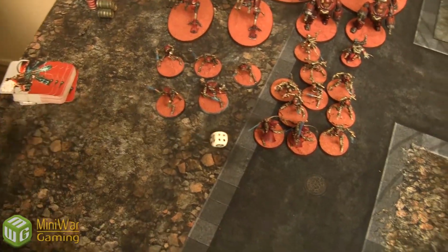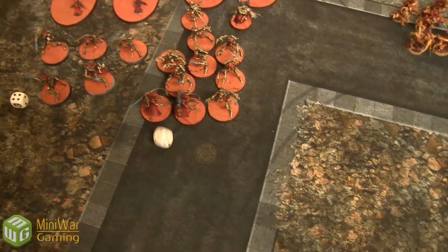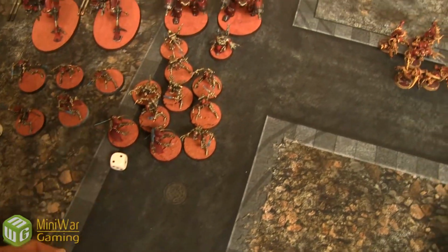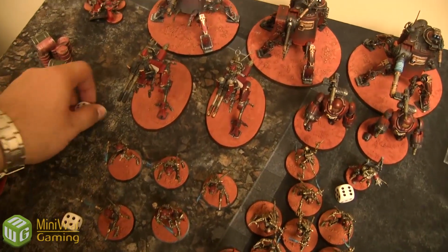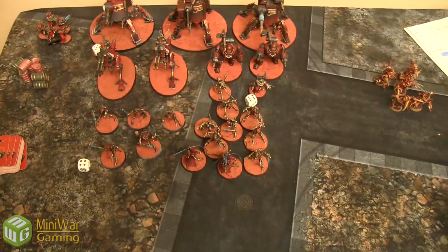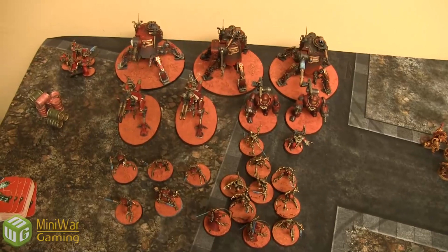I need to see what's coming on for me. So my Rust Stalkers will be coming on. Sorry, my Infiltrators, not my Rust Stalkers. Now my Rust Stalkers. It's cocked. Oh no. Rust Stalkers will not be coming on. The Castellan will be coming on. The Ballistari will be coming on. And the Doom Crawlers will be coming on. So everything but my close combat monsters. That's fantastic. Now to see where they're all coming on from.